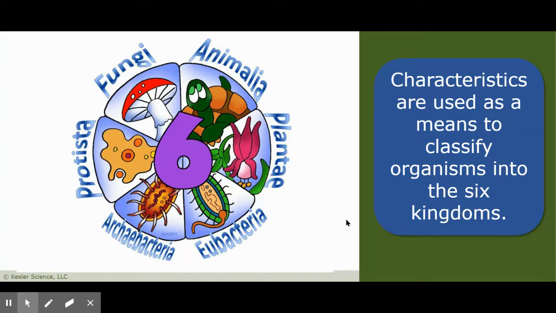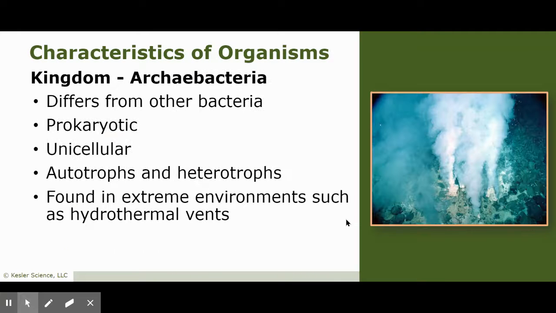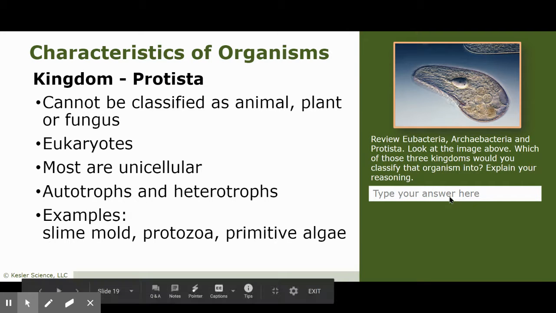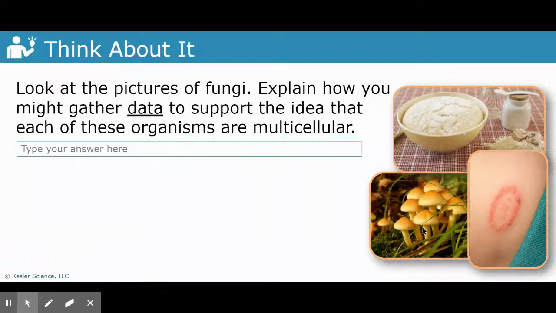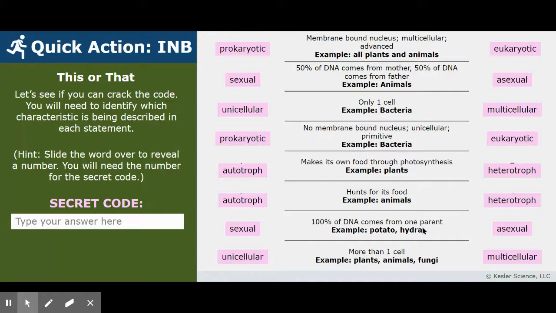Okay, this talks about classifying organisms into kingdoms, and it's going to go through the different kingdoms. Here you have to answer a question, so make sure that you're answering that from the notes given. It talks about some more of the kingdoms. Now you're going to answer this question about fungi. Then we're into the plant kingdom, animal kingdom, and you're going to see if you can crack the code.